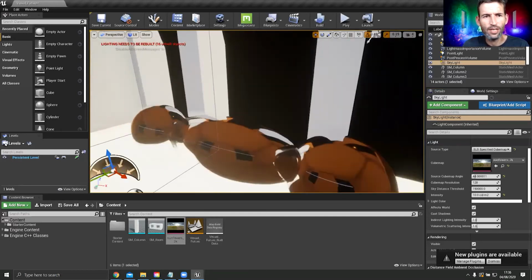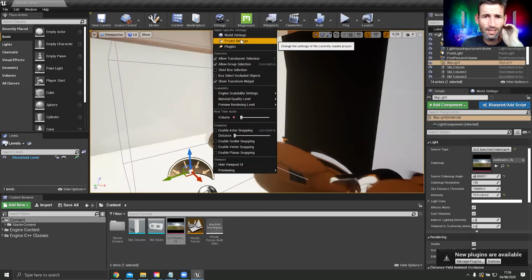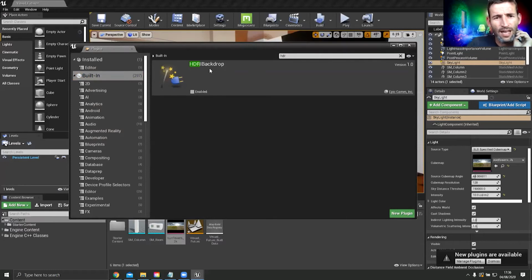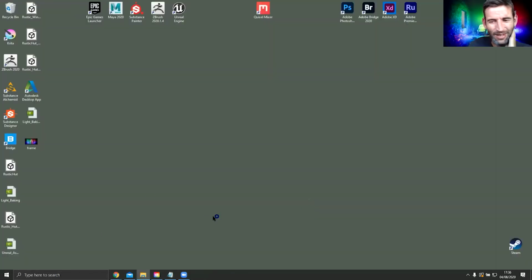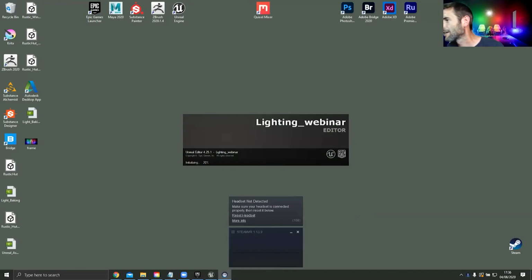I think to really visualize it, I might have to put in a plugin quickly. So let me just go to settings, project settings, or plugins. Click on plugin and type in HDR backdrop. I'm just going to press enabled, and I'll need to restart Unreal for it to work, but it'll be worth it. So it might give you a chance to catch up because I've been rocking through pretty quickly. I guess we're at 36 minutes in, so I do tend to speed up.